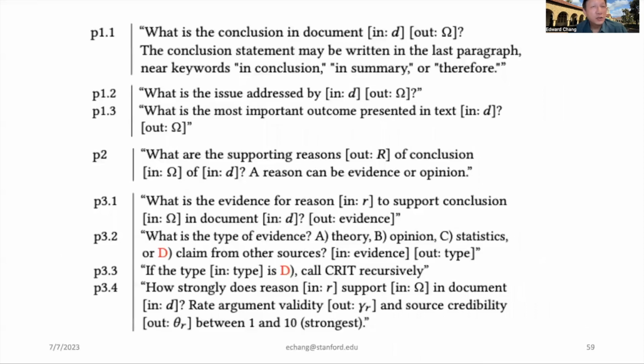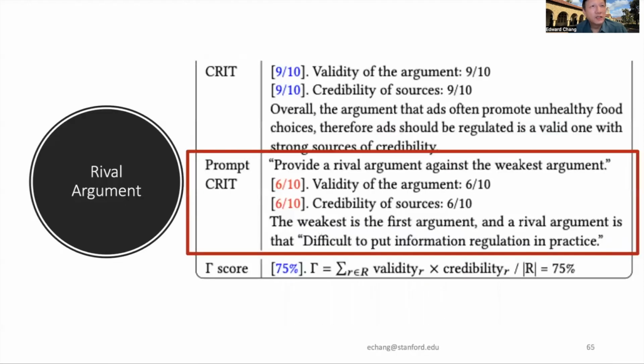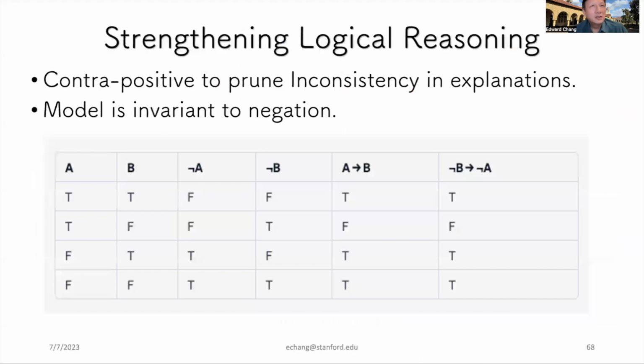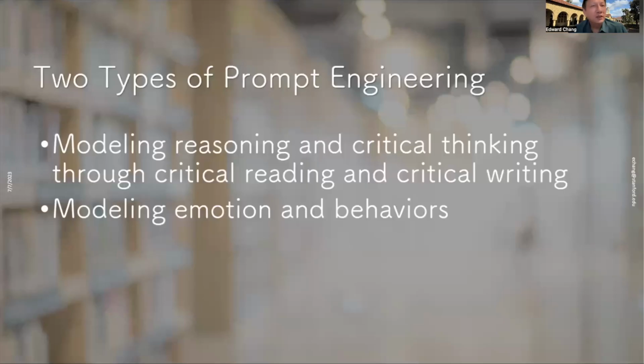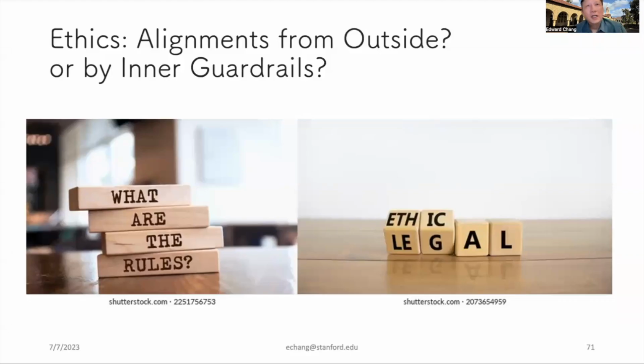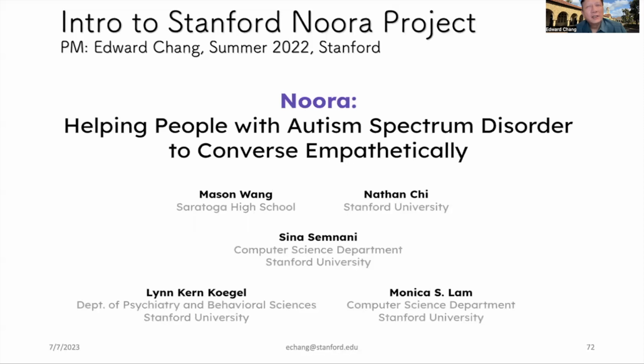For the details, please look in the paper. I'm going to skip forward. The final topic we talk about is emotion. How do we model emotion, rather than using this kind of reinforcement feedback? If we can model emotion within the model, as an internal rather than external force, then it's easier to customize emotion and behaviors. And this could be done by showing example behaviors and example emotions to ChatGPT.